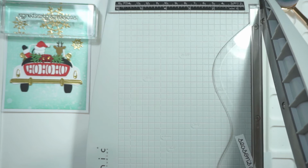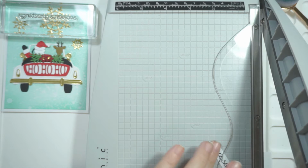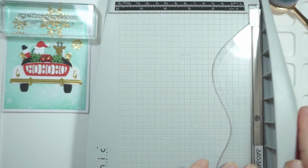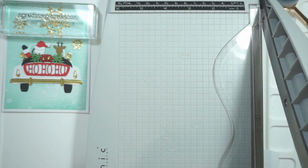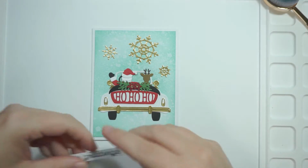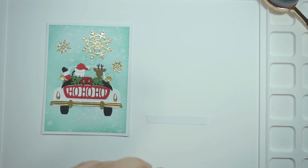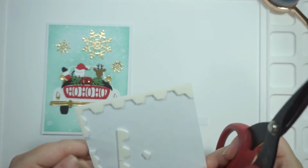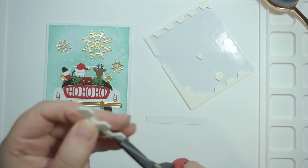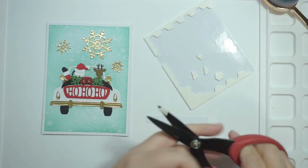It's a nice die set. So I'm using my Tonic Tim Holtz paper trimmer. I love this thing. If you do not have one of these, you need one, just saying. It's so good, and it's so handy for trimming out little things. So I had some trouble because I couldn't line up the piece straight enough because it was such a small piece. So it's probably not totally straight, but it's straight enough for me. And I'm just going to put some foam tape on the back of the sentiment, and then I'm going to put that onto the card.